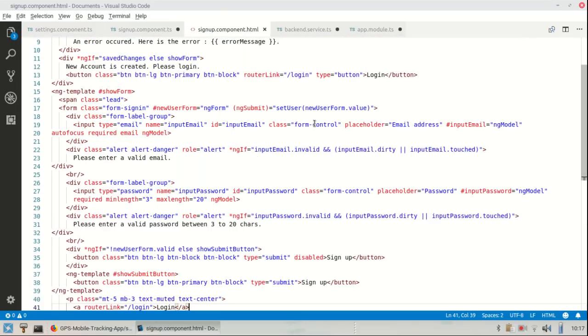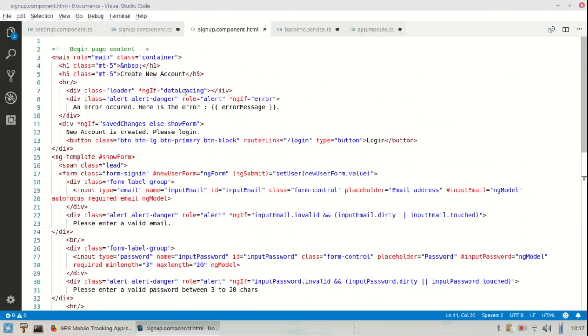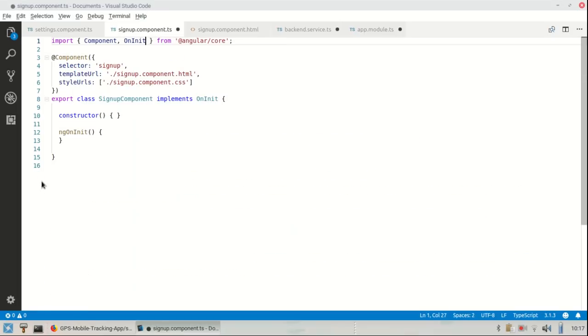As I was saying, there are a couple of variables I defined, like data loading and error, those things. Let's quickly work on those. This is simple, vanilla code. First thing I want to do here is put an OnDestroy here, and you will see in a minute what OnDestroy is doing. So I'm going to include that in implements. Right now it's complaining because OnDestroy has not been defined yet.